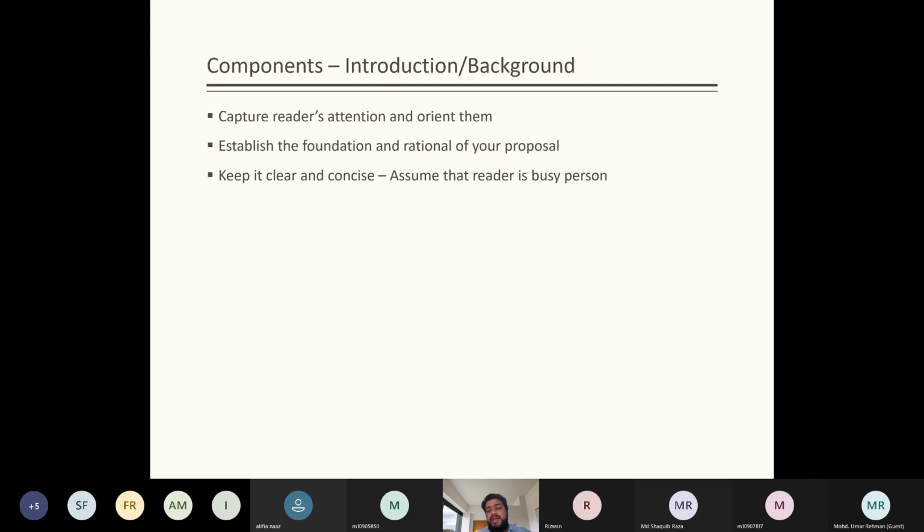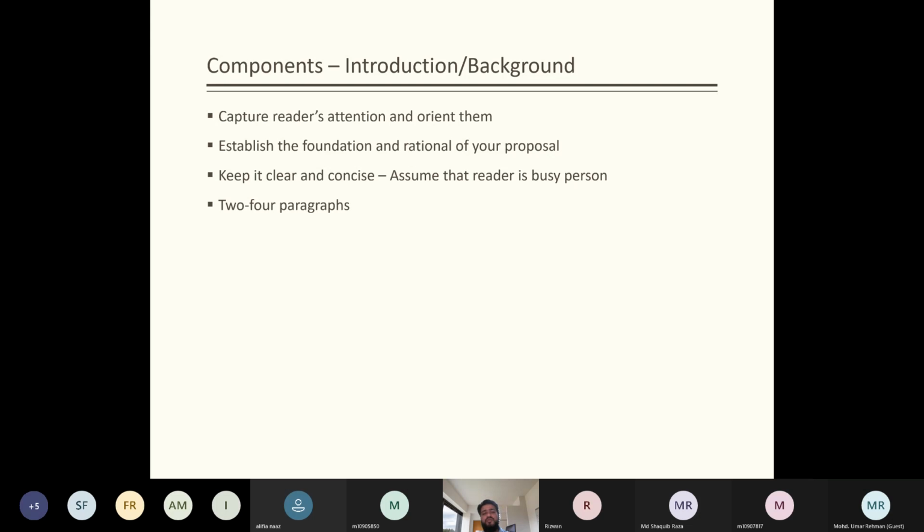The research proposal for your application doesn't give you the liberty to go into much detail. You will have the liberty to go into detail when you write your thesis. So keep it clear and concise. Being short and precise is better than being long and putting in redundant details. The best way is to assume that the reader is a busy person. Your advisor is definitely a busy person. He doesn't have time to go through a long research proposal. If you are writing a 10-page introduction, he doesn't have time for that. So assume that he's a busy person and write that way. Using that strategy, you will be clear and concise in this section.